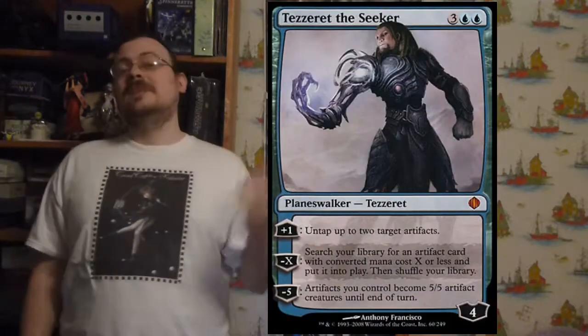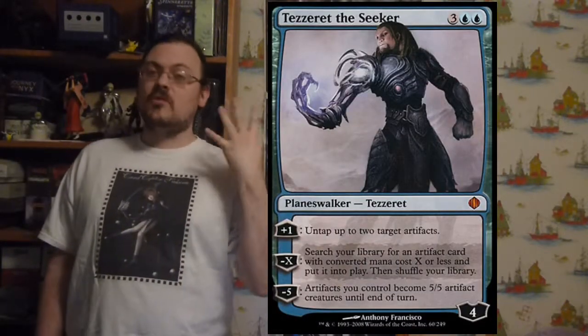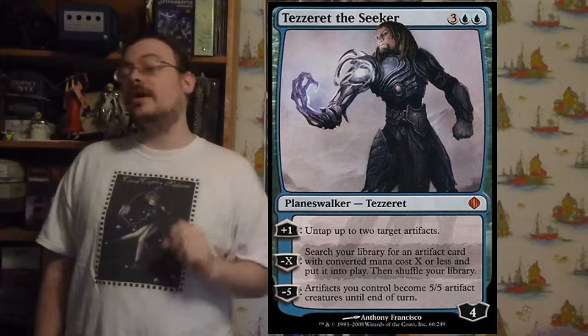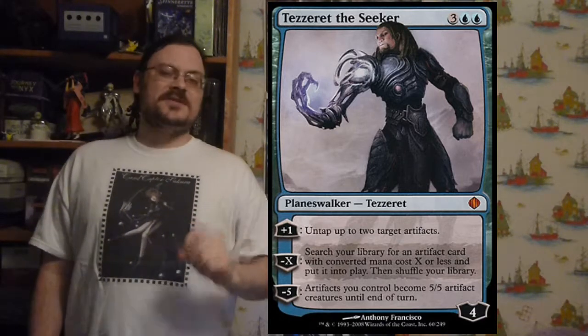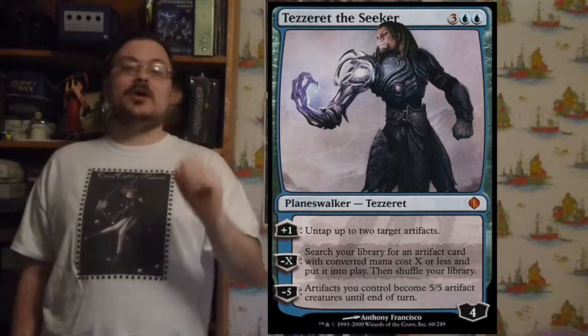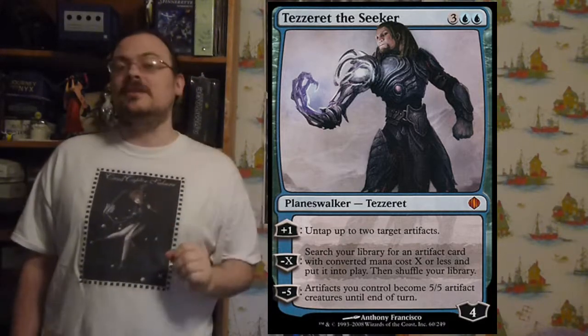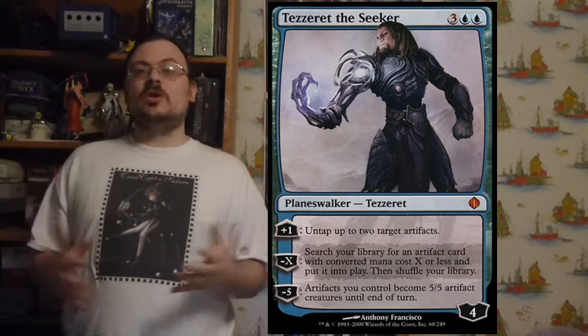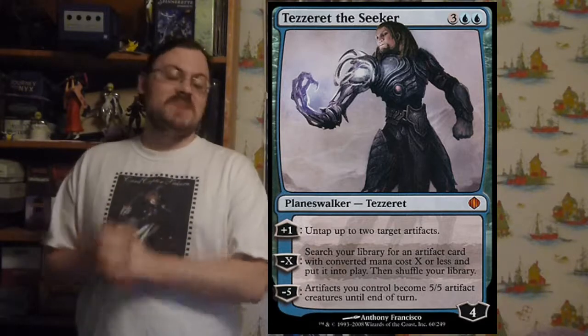Tezzeret the Seeker. Another Planeswalker. 4 loyalty counters on it. For tick up 1, untap up to 2 target artifacts you control. For tick down X, you search your library for an artifact with a converted mana cost of X or less, and put it onto the battlefield under your control. And for -5, artifacts you control are 5/5 creatures until end of turn.